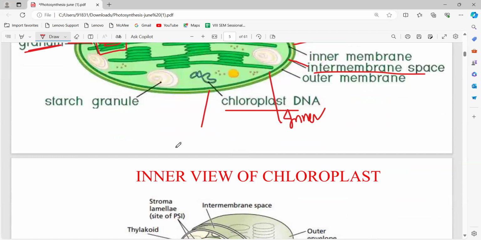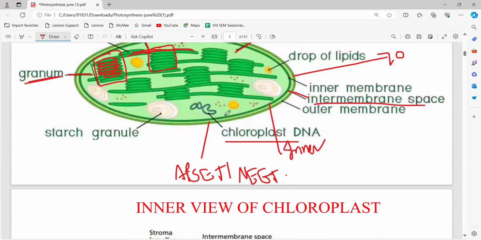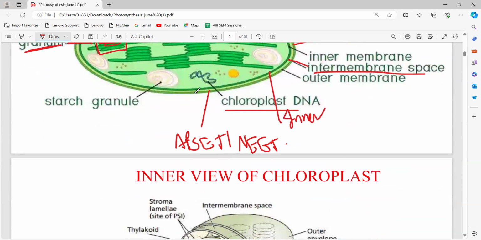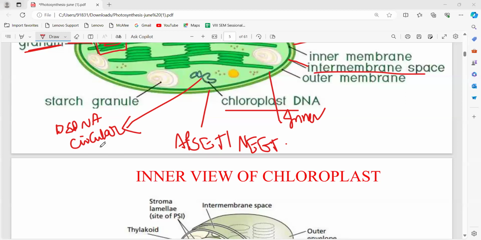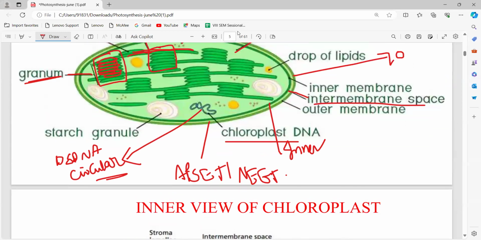Now, the question which is asked in the AP set exam, and the basic level question asked the day before yesterday in the NEET exam also: the type of DNA that is present in the chloroplast. Every student remember, the type of DNA present in the chloroplast is double-stranded DNA, which is a circular DNA. There is no point in getting confused here. The DNA is a completely circular DNA. Very important statement to be remembered for the exam.